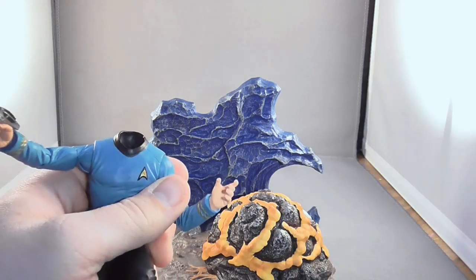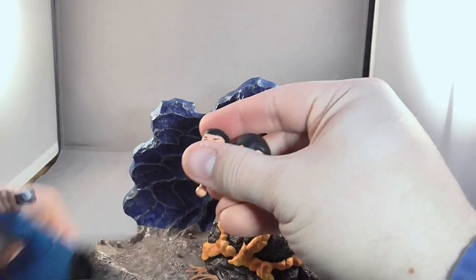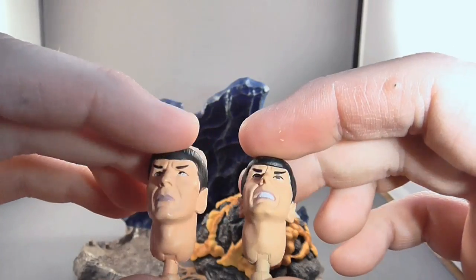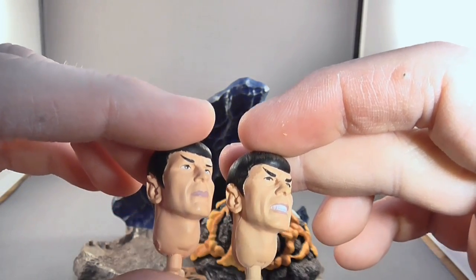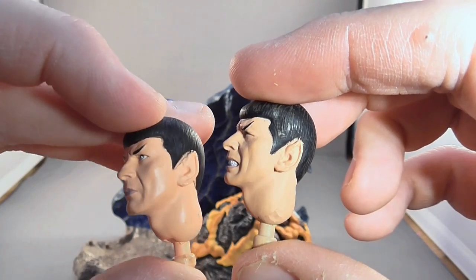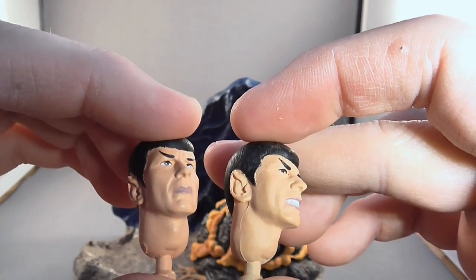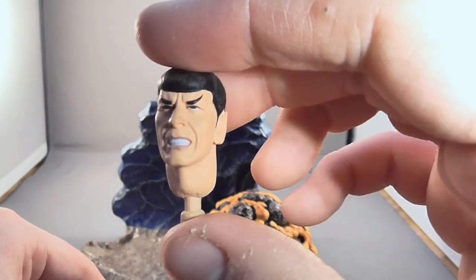Okay. We finally got that head out, and if you want to take a look at the two heads side by side here, let me pull them up. As you can see, it looks like the same sculptor. The base of the face does look the same, and then they change the expression on it. It's a little creepy to have the two heads here. One thing I will say, though, the paint application on the secondary head is a lot better than the one on the main head.